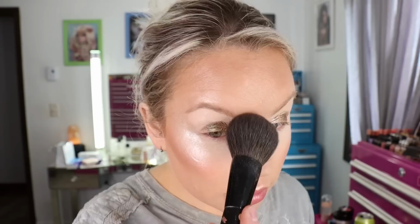Then I'm gonna use that same brush again and pick up the shade Supreme, which is a dark green shade, and just put it on the outer portion and blend it inwards kind of. Teeny bit of fallout, not too bad though.